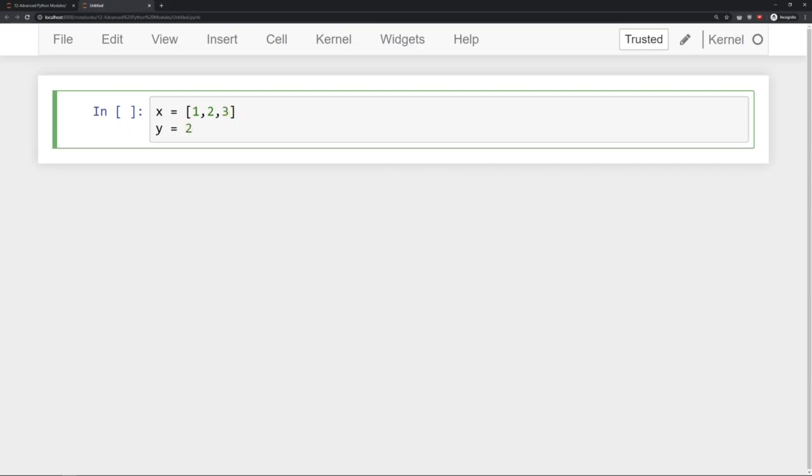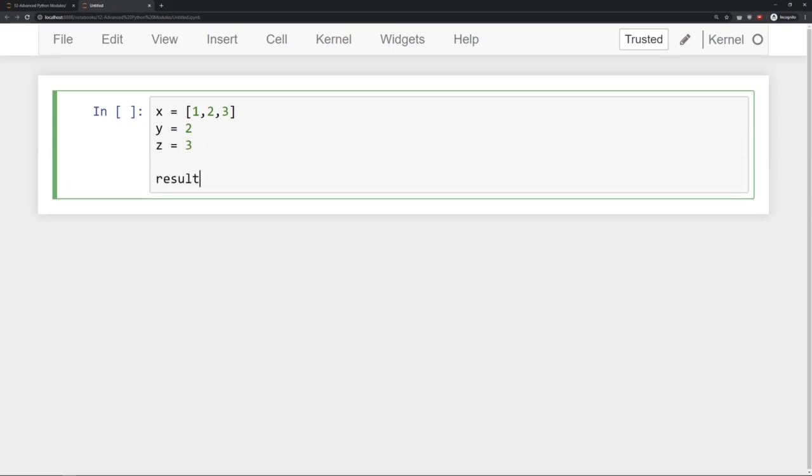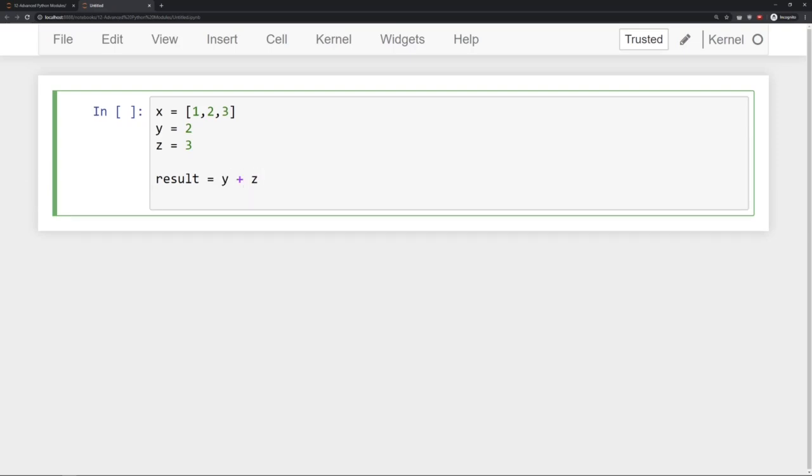Y will be 2, and then Z, let's have that equal 3. And in the same cell, I'm going to say result is equal to Y plus Z. And let's go ahead and say result 2 is equal to X plus Y. Whoops, that should be X.